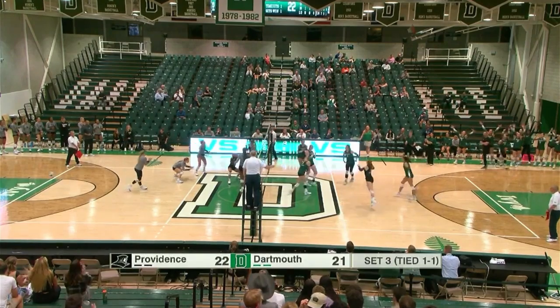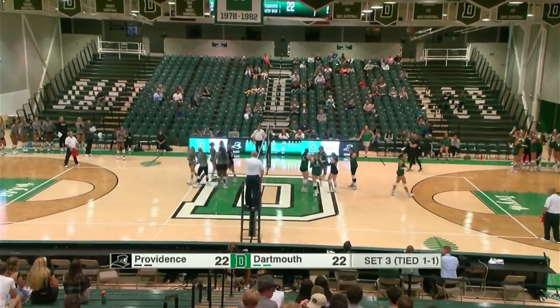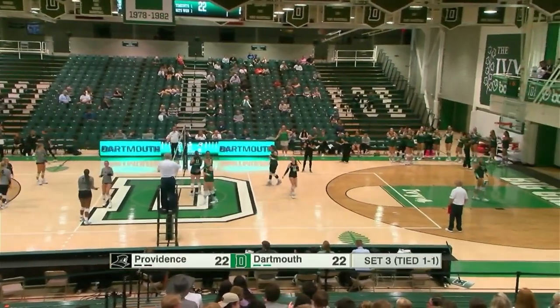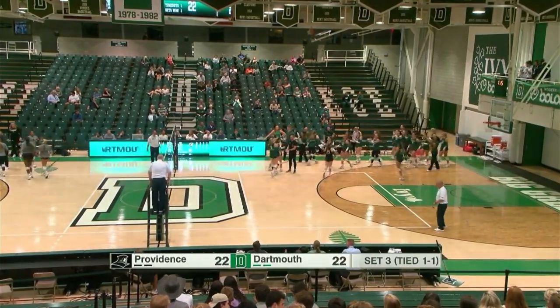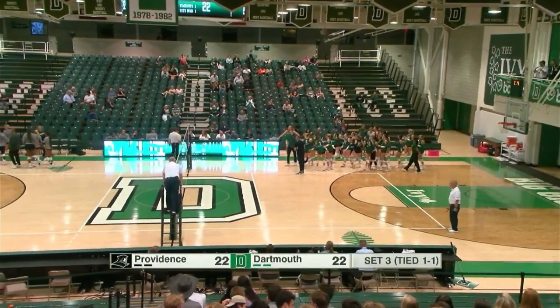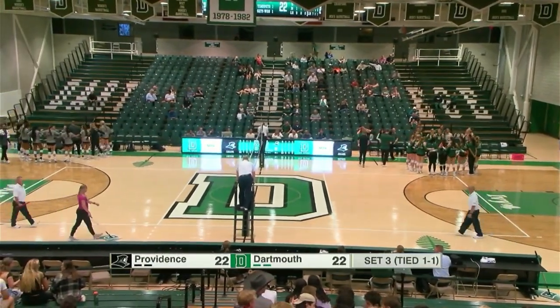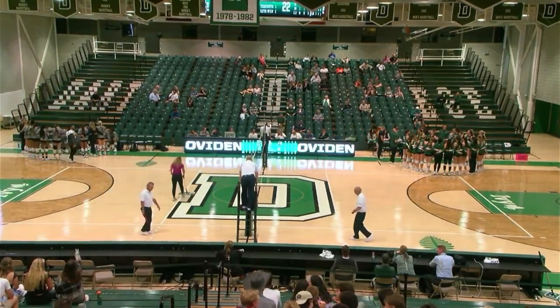That's off the block of Molly Power, who picks it up alongside Ava Roberts. And we're back even. Great job by Power that time, getting her right shoulder aligned with Taylor's right shoulder. That's exactly what you want to do as a middle blocker, because if you line up pretty much shoulder to shoulder, you're going to take away the maximum amount of space. And Power, terrific so far this set.